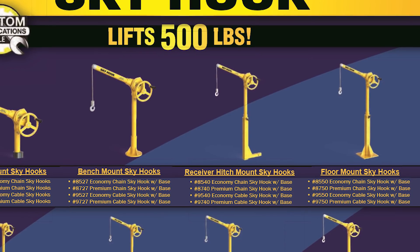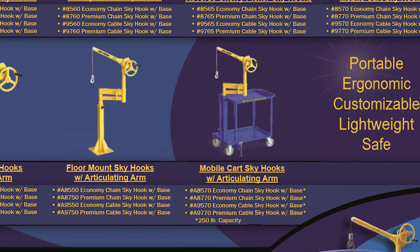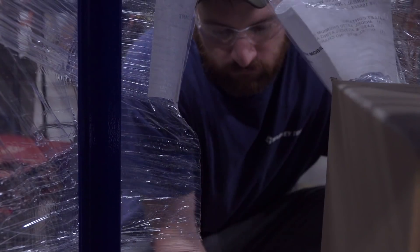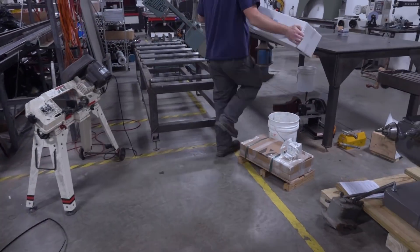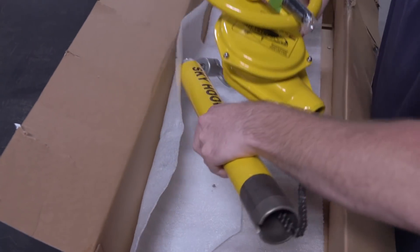For us, I wanted one solution that would let us safely lift material up into the machines, as well as remove work holding and vises, and even help with things like our Tormach lathe turret. So we went with the mobile Skyhook with the articulating arm, which gives us a huge reach out into the machine. It does reduce capacity — most Skyhooks do about 500 pounds, but ours is only 250 — still plenty for what we need, and I like that extra reach.